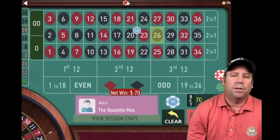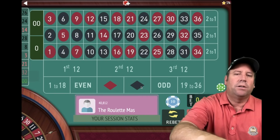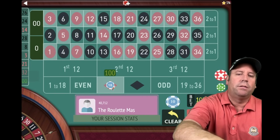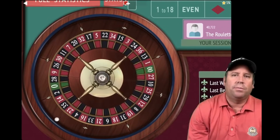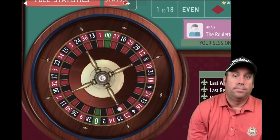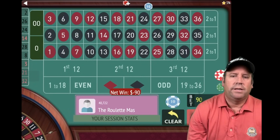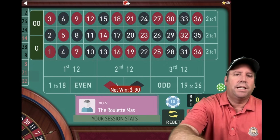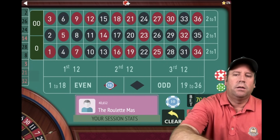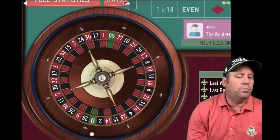That's a 26 black, and $70 was a loss, so we're going to go to 90, and we'll still be on red. So $90 bet on red here, and here we go. That's a 2 black. And that's a loss. So we're going to go to 110 and we'll still be on red. There we go. And let's spin, 110 total bet.